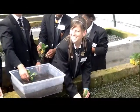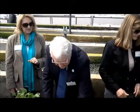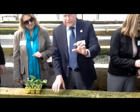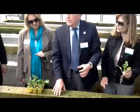Now, when the water rises, it rises from the bottom, because this sprinkles down and goes to the bottom and it begins to rise. And what we want, you notice this is dry right here. We want to keep the surface pretty dry so that the water rises only about this far from the surface. So underneath, you can dig down and you can see the moisture. But it's not moist on top, and this reduces the possibility for infections and disease for the plant.